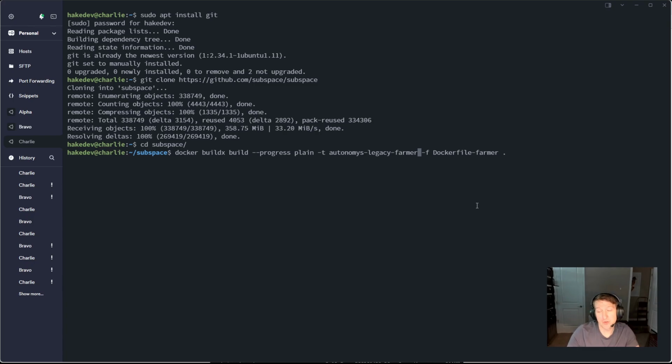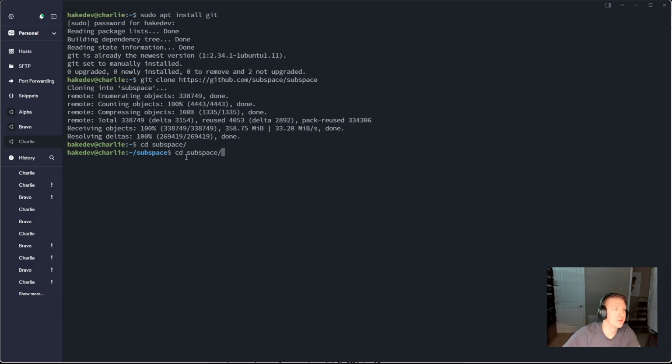Now this can make it confusing because you might forget what version you built. So I recommend actually adding a colon here, but then putting in the current version of your build. So just paste that in there. And now, because it'll have this tag for June 18th, you know it's the June 18th build. And then we have -f, and we're specifying the file. And let me just copy this real quick.